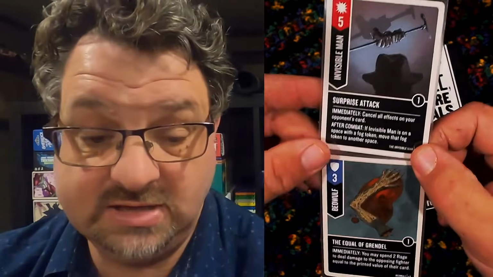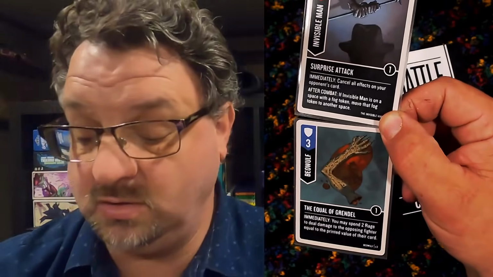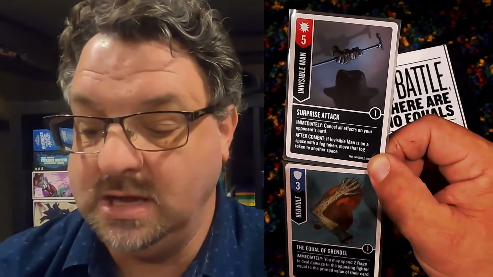Canceling. Canceling is not retroactive. You can't cancel something that has already happened. We'll take a look at these 2 cards here from Invisible Man and Beowulf. We'll say that Invisible Man is attacking with surprise attack, which the immediately effect is cancel all effects on your opponent's card. Well, that is great. The problem is that Beowulf with Equal Grindel, his effect is an immediate effect, and it is a defensive immediately effect, which means it will happen before Invisible Man's immediate effect.